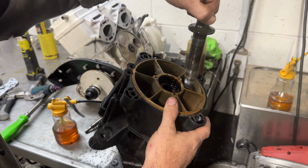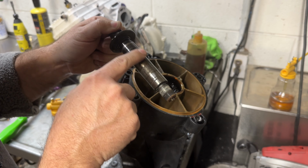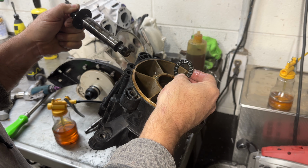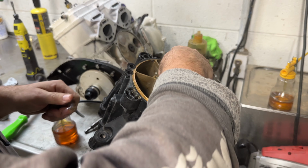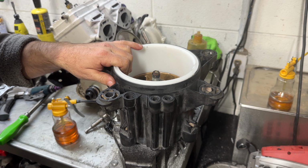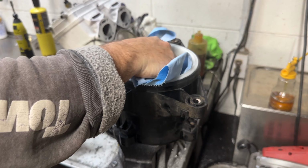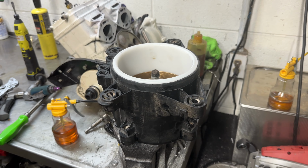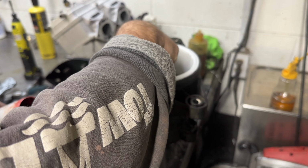You can pull this out. Check the condition of the bearings. You can see this one's got some wear on it, but it's not horrible. Bearings are smooth. If it's not, replace it. We'll put a little grease on the threads.